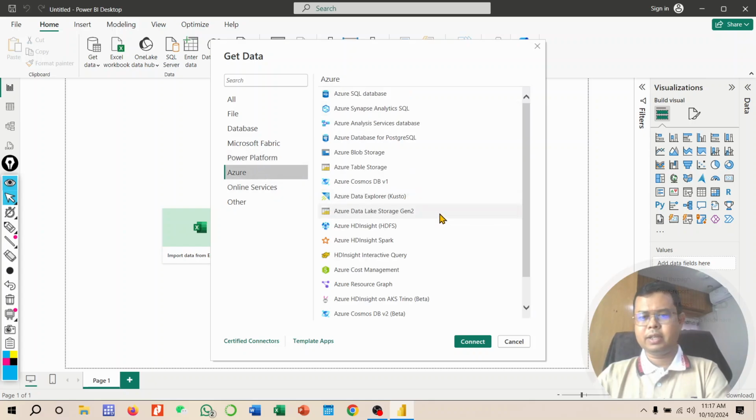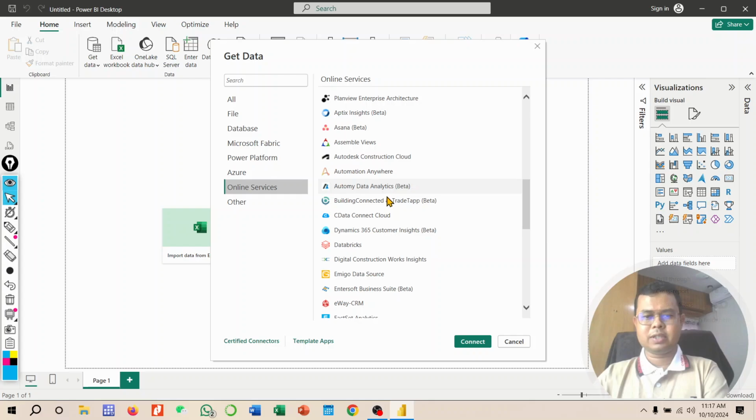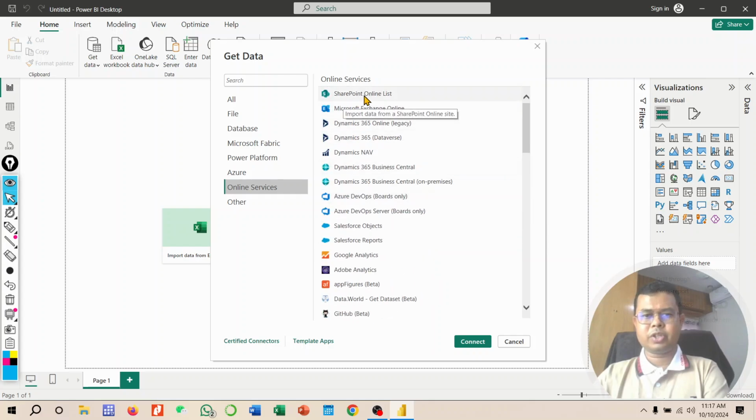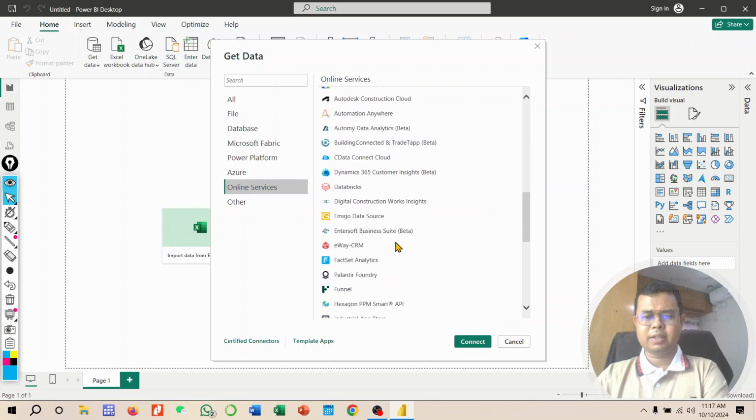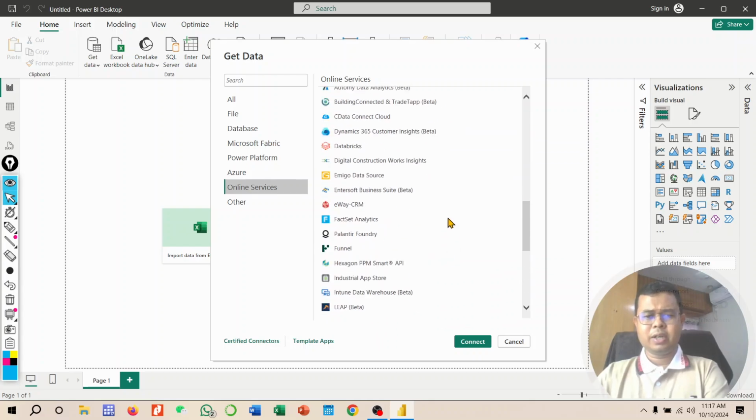Azure is basically the cloud. If you would like to download data from the cloud, you can use this. Azure SQL database is very popular right now. On the other hand, in the online services, you can take data from SharePoint Online list, right? Hundreds of data sources.